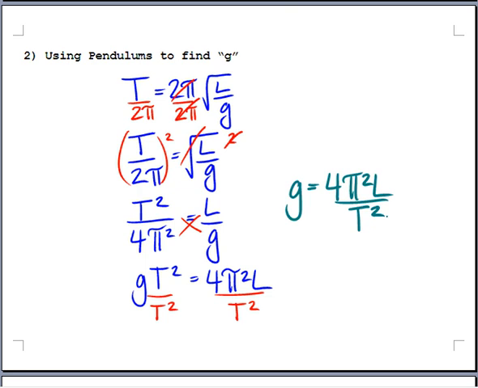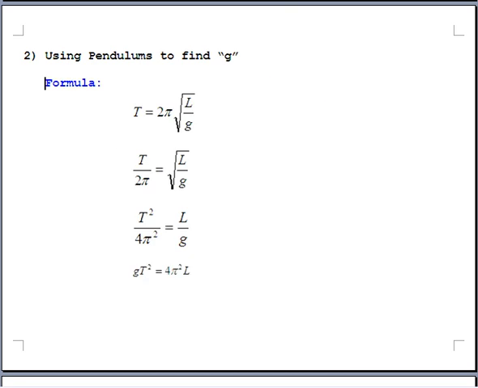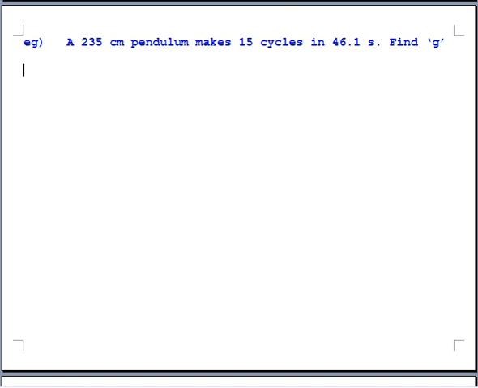Now, you don't have to derive this equation for me again. We did that just so I could show you that this equation that we just solved for is that equation. Those two things are actually exactly the same. They're just rearranged to solve for different variables. So let's try out a question using this newfound equation where we've got some information about a pendulum and we're trying to find gravity. So let's try this out.